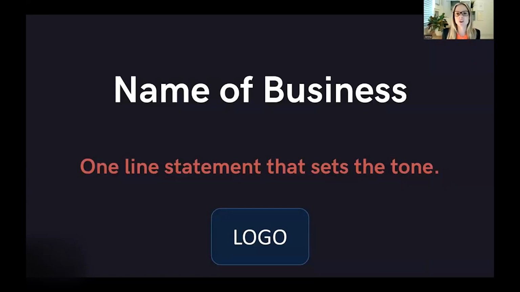Now, it sounds really obvious that you're going to have a cover slide for your business, but it's surprising how many people leave this out. It doesn't have to go into loads of detail, but you can get quite creative with how it looks. I've kept the example here really short and simple, but make sure you've got the name of your business on your cover slide. Make sure that you've got some sort of one-line statement that sets the tone, that we understand where you're operating in, what type of business it is. And this is going to be linked to your value proposition statement we're coming on to shortly. And then finally, ideally have a logo.